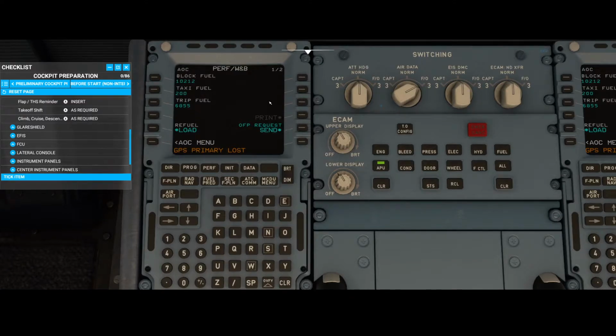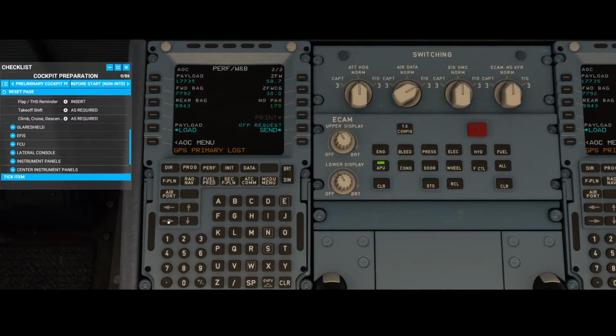So what you can do is compare this with the Simbrief flight plan. If it's not correct, then press the OFP request send button again. It will again pull the data, and then if you want to change it, you can press the refuel load option, which will refuel the aircraft. Silly me, you can't refuel the airport.